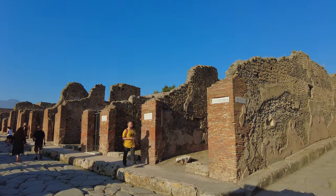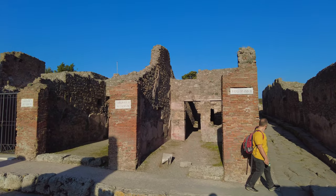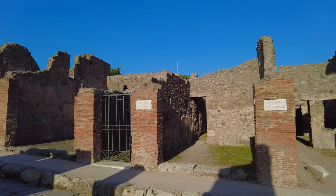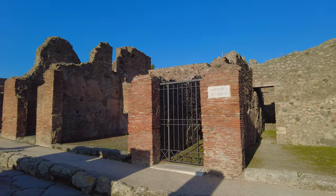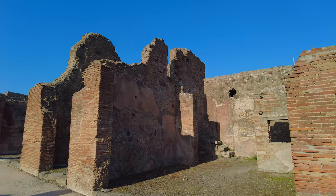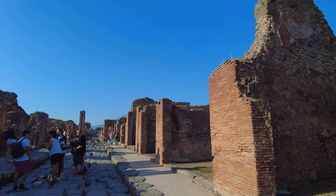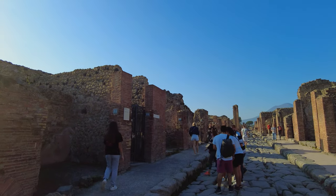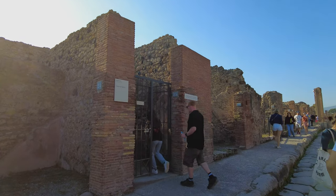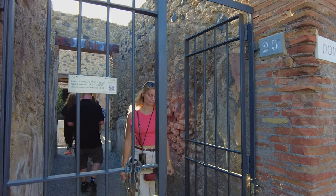There's another side street laid out. Everything's laid out on a grid. And you come along, you see these little things and these little houses, right? And each one is a little bit different. Some of them have more to offer than others. It's easy to gloss right by them, but it's kind of neat to see what they have to offer. Some of them, you wouldn't think. And then all of a sudden you're in Casa de Sirico. And you're like, I think I'm going to go in there and find out what's going on.